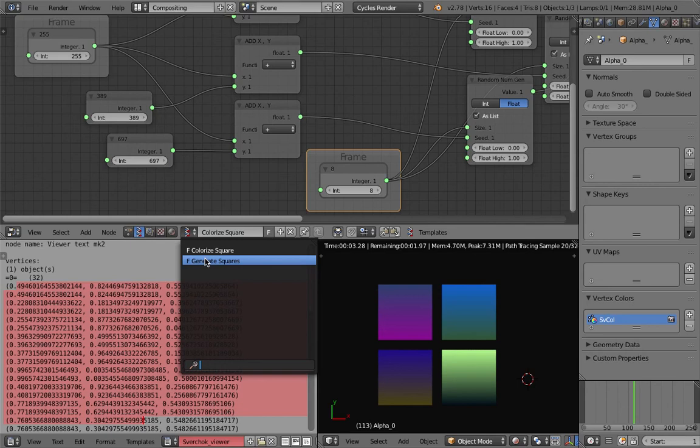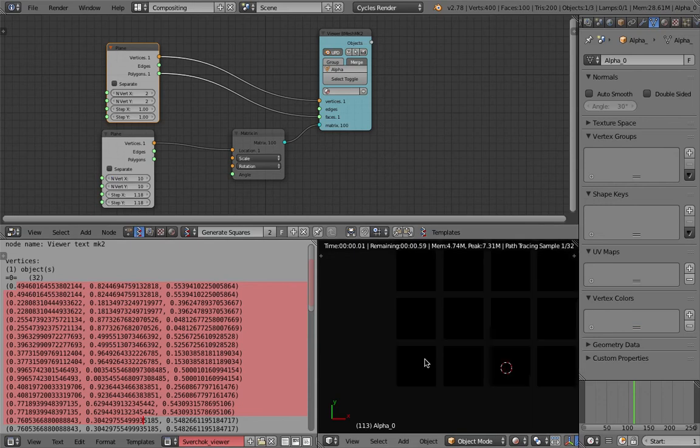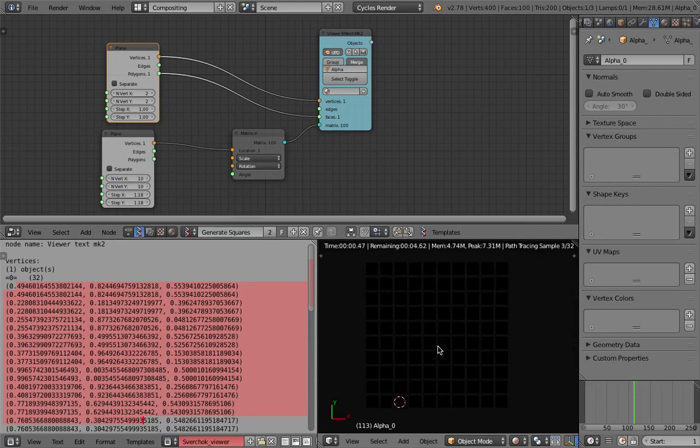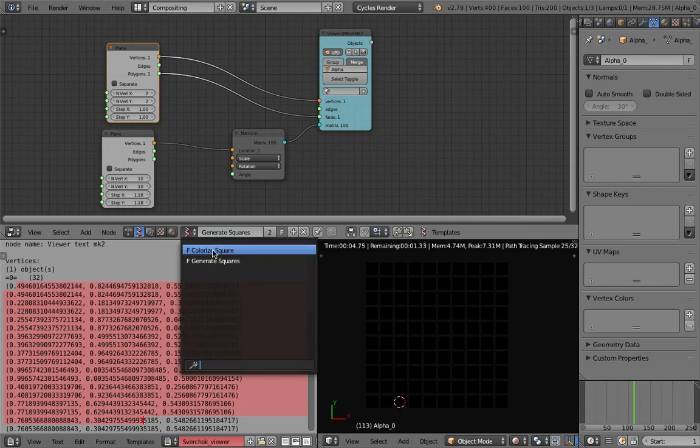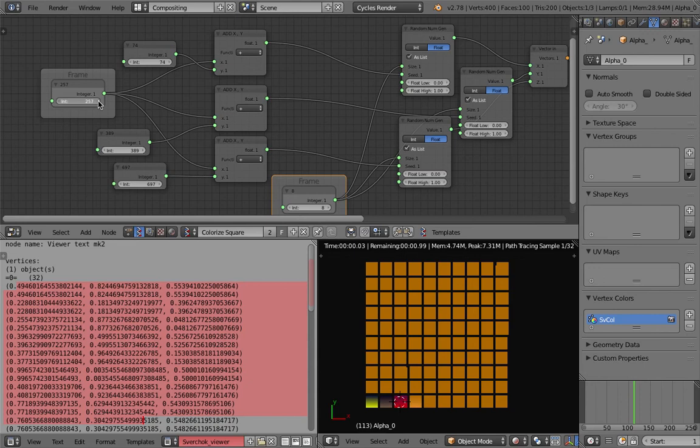If we go back to generate square here, and let's make like 10 by 10, 100. So we have 100 squares now, and we want different gradient. We can do that very easily just by changing this.